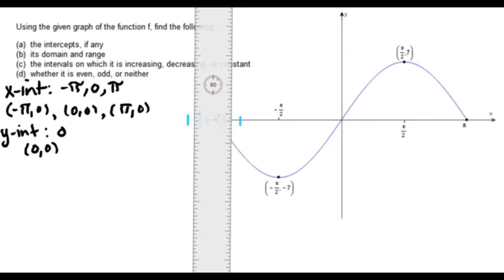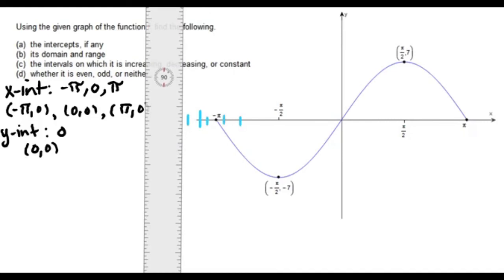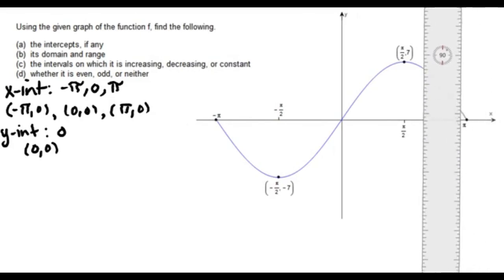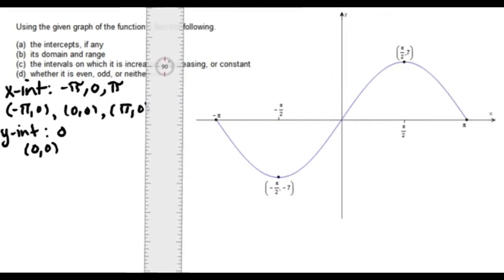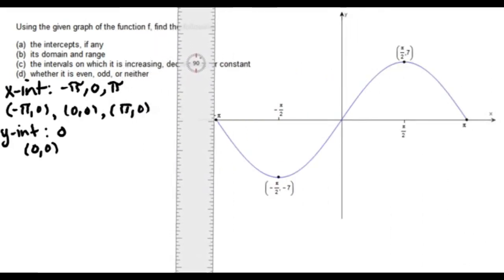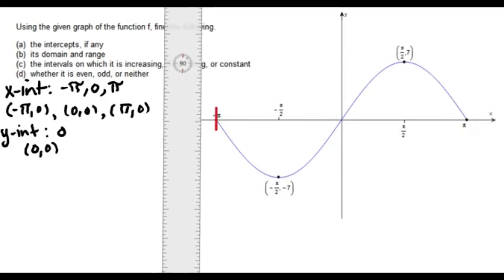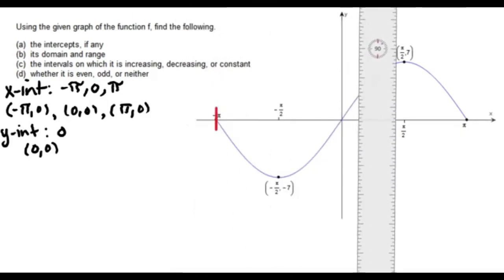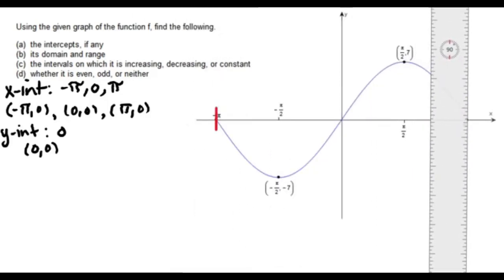So if it's touching the graph, that's an x value that's part of the domain. So let me erase these markings. And what I like to do is hold it vertically and go from left to right across the graph. What I want to pay attention to is the first time that my ruler, you might want to use a pencil, hits the graph, and then pay attention to the last time that that vertical line hits the graph.